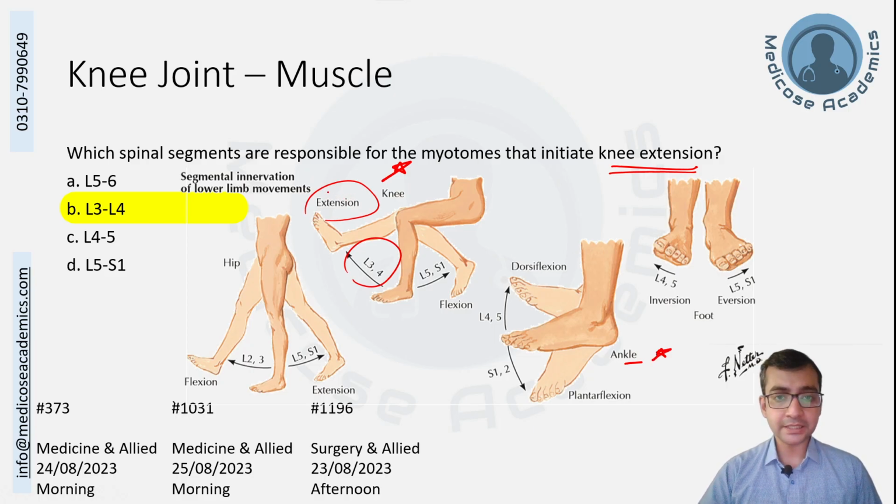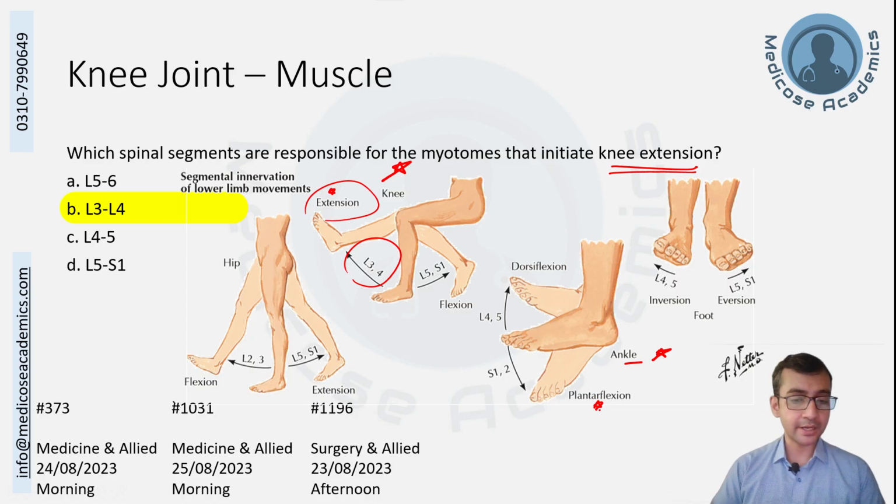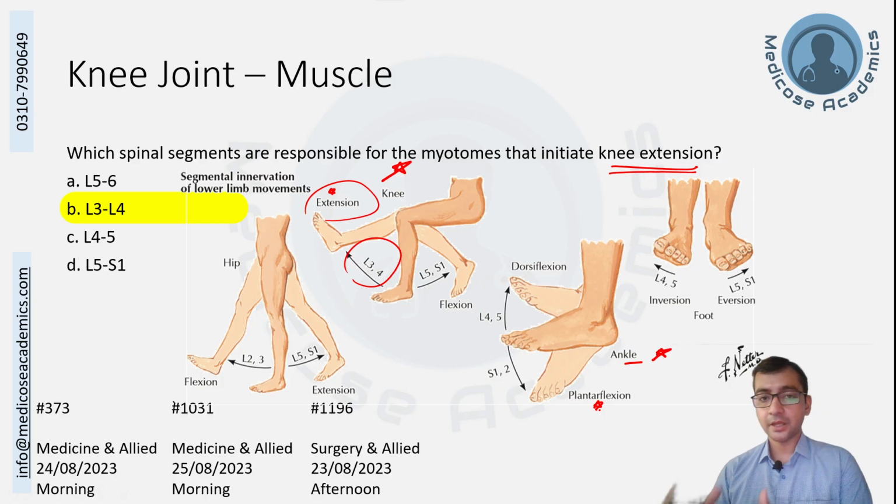The most frequently asked are knee extension and ankle plantar flexion, that is the ankle reflex. So these are the most commonly asked ones. You should be very much fluent with these. Others can be asked too, so keep this picture handy and memorize the hip, knee, ankle, and subtalar joint movements.